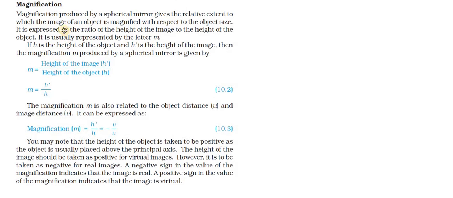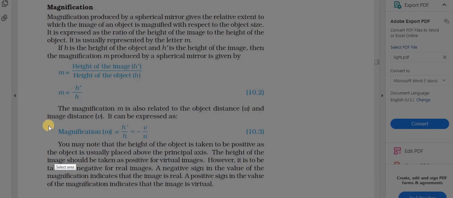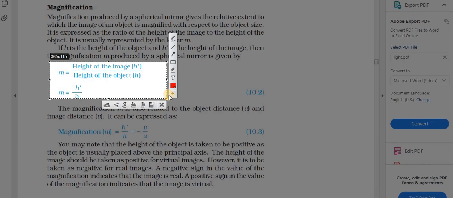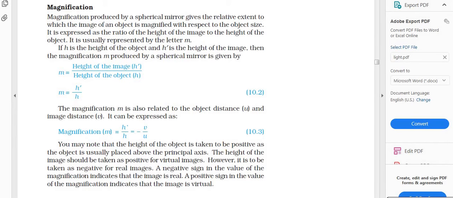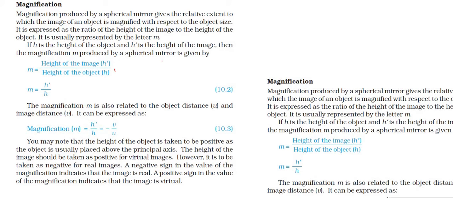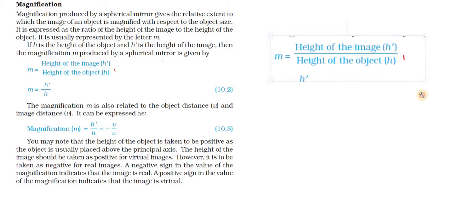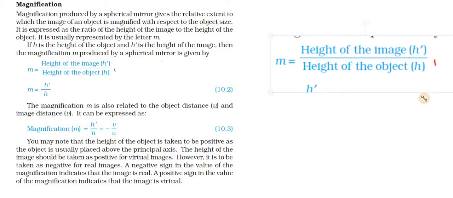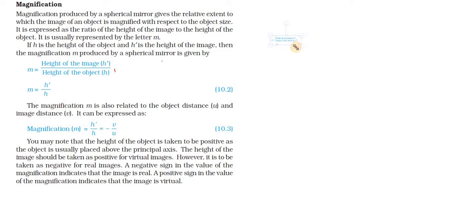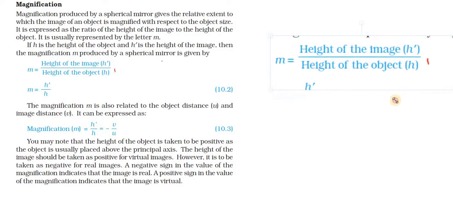Next is magnification. What do you mean by magnification? Magnification is nothing but extending the object. It may be zooming or de-zooming. Magnifying in the sense, I'm magnifying this image, so I'm zooming. If I reduce the size of that, magnification comes under both, reducing and also enlarging. So enlarging or reducing is known as magnification.